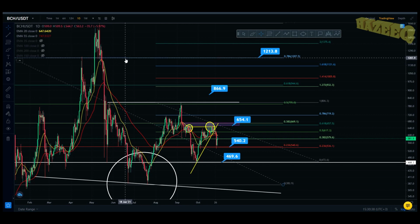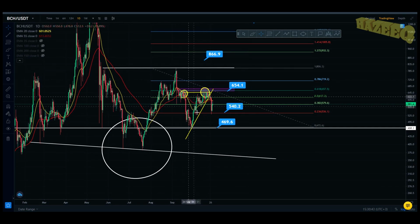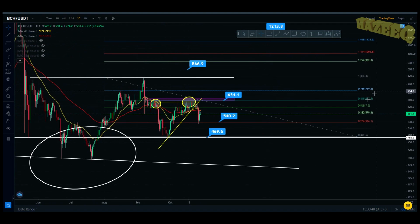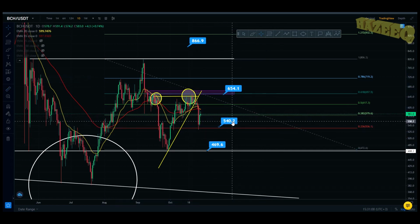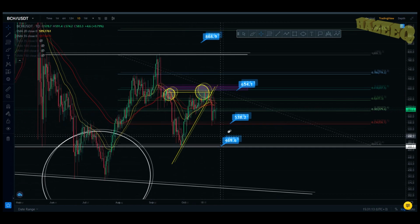Okay, now jumping into the daily chart, I do have a fib set up over here from the swing high in September to the swing low in September as well. And we do have the golden ratio over here sitting at $657. That is exactly where we went over here. I did give you these resistance levels a couple of videos ago. And now we broke down from this ascending triangle, right? And I did give you a target of $540 and that was met perfectly. So from there, you're up 8% already if you bought in. Well, yeah, basically the 0.236 on this fib retracement.